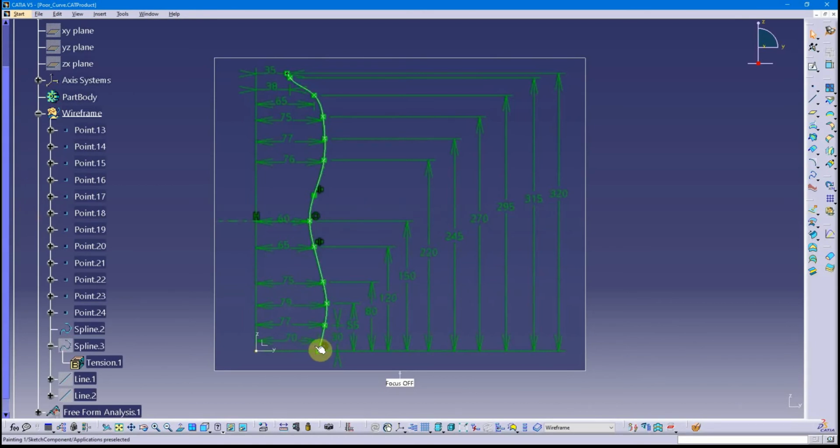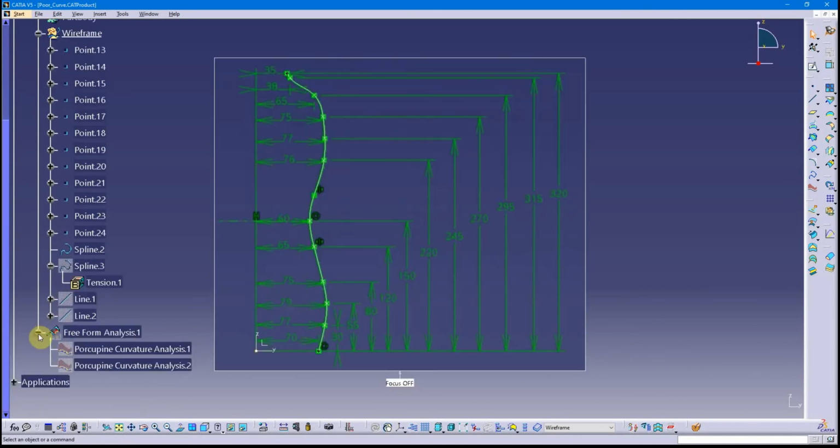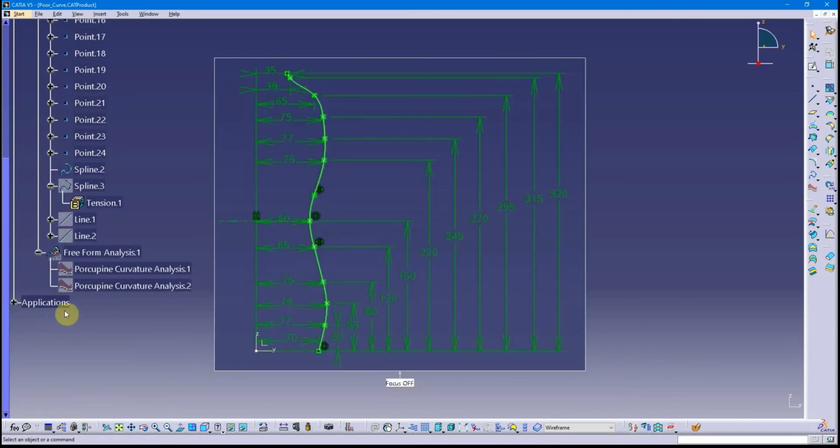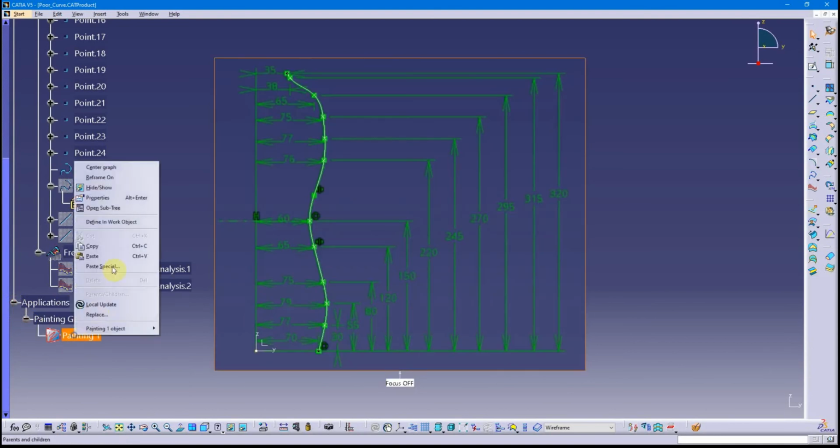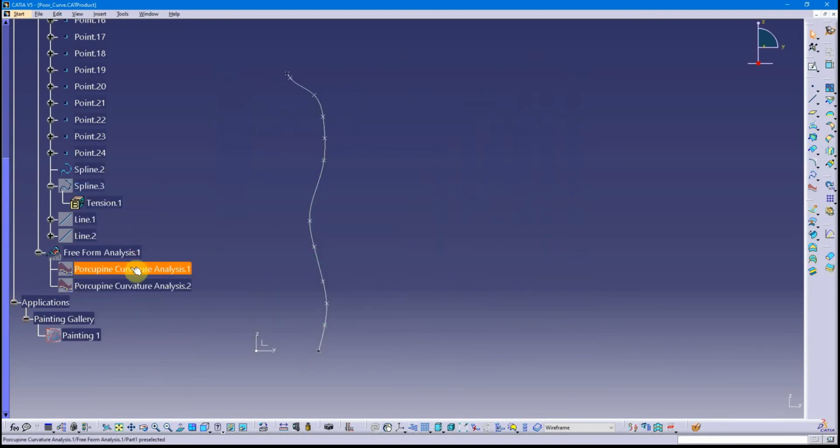He did a good job getting the coordinates in and getting this lined up. I mean, he must have spent a lot of time lining this up, because if I threw a porcupine analysis on this, and I've already done this, I want to hide this image. So let me see what the porcupine analysis shows.